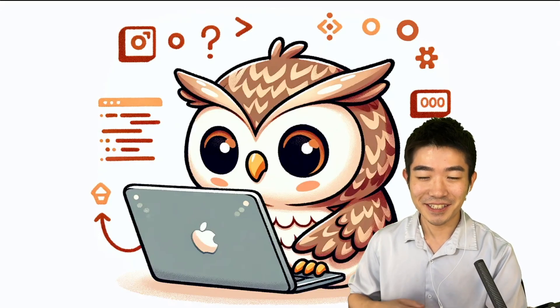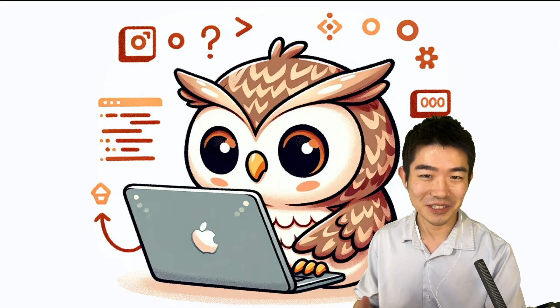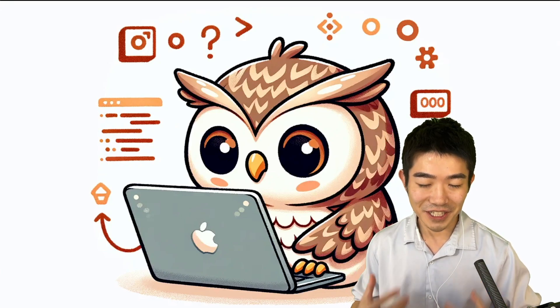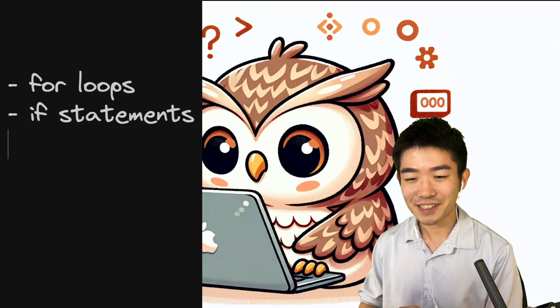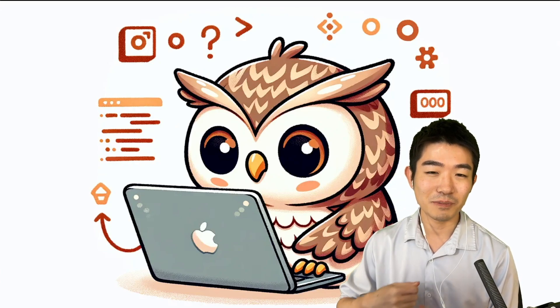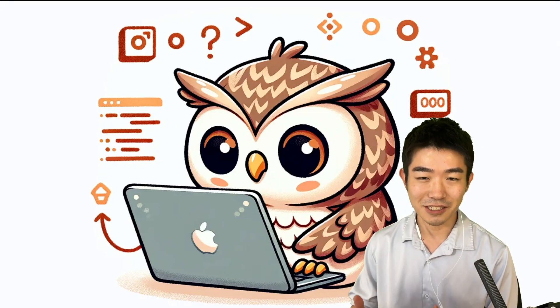Step three: learn fundamental skills. This step might take about 100 days or a little bit more depending on your focus area. 100 days are not going to be enough to learn everything you need to know to get a job in tech, but it is going to be enough to have a really solid foundation. For example, if you want to be a software engineer, you might want to learn things like for loops, if statements, functions, and other basic programming concepts. Start solving simple problems and work on exercise problems to solidify your understanding, and make sure to build some simple projects — whether it's a calculator app or a calendar app — to further practice your skills.